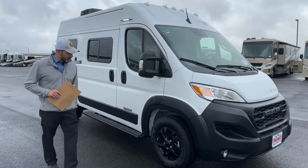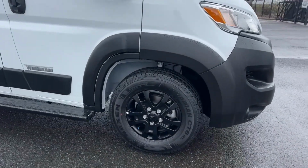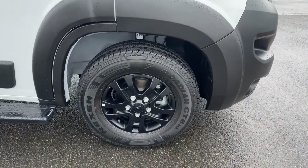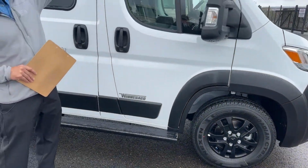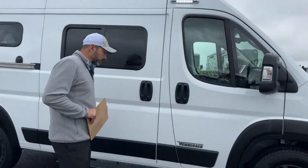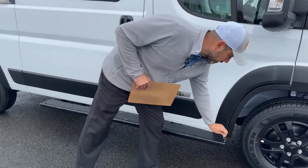You can see up front here, we got our nice wheels. These are going to be 16-inch rims. The tires are 225/75/16s. Nice black wheels. You can see we have our porch light on up here. Our fixed running board, like we have on a lot of our Winnebago products, with the leash tie down here.